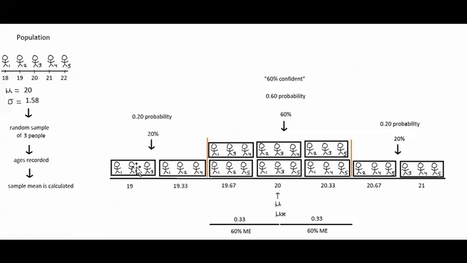I said that usually you can't find the margin of error using this method. That's because usually you don't have all the possible samples laid out in front of you. If you don't, you can still find the margin of error if you know that the sampling distribution has a normal curve, or normal distribution. Then you can use the shape of the normal distribution to find a margin of error. Let's do that in our next example.